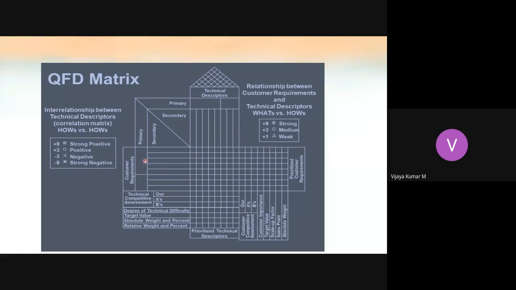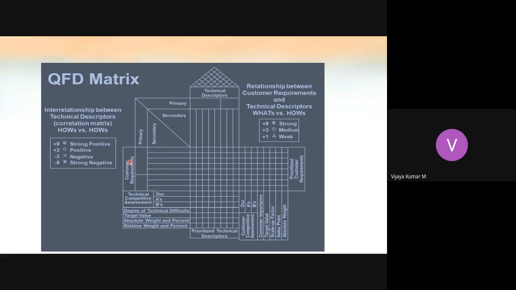For giving the relationship between these customer requirements and the technical descriptors, for this relationship matrix, generally we use this scale. If it is strongly preferable, then we mention a scale called +9. You have to mention 9 in this box. It is strongly preferable with this primary descriptor. Then it is called 9. No, it is weakly preferable, then you have to mention +1. No, it is medium, then you have to mention 3.